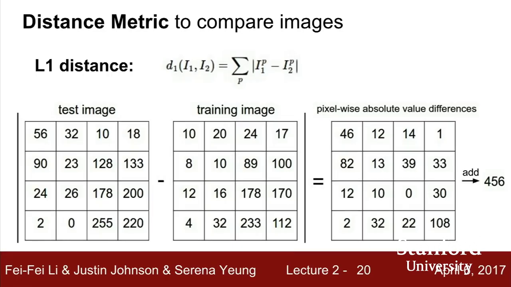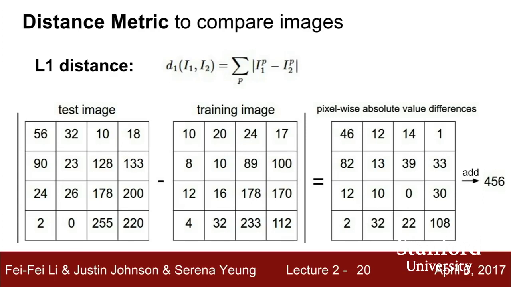But then one detail that we need to know is, given a pair of images, how can we actually compare them? Because if we're going to take our test image and compare it to all the training images, we have many different choices for exactly what that comparison function should look like. So in the example in the previous slide, we've used what's called the L1 distance, also sometimes called the Manhattan distance. This is a really simple, easy idea for comparing images.